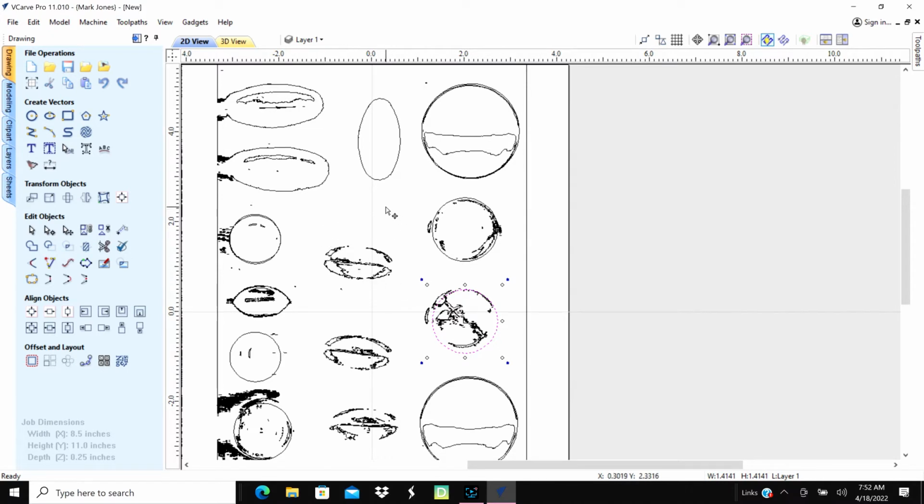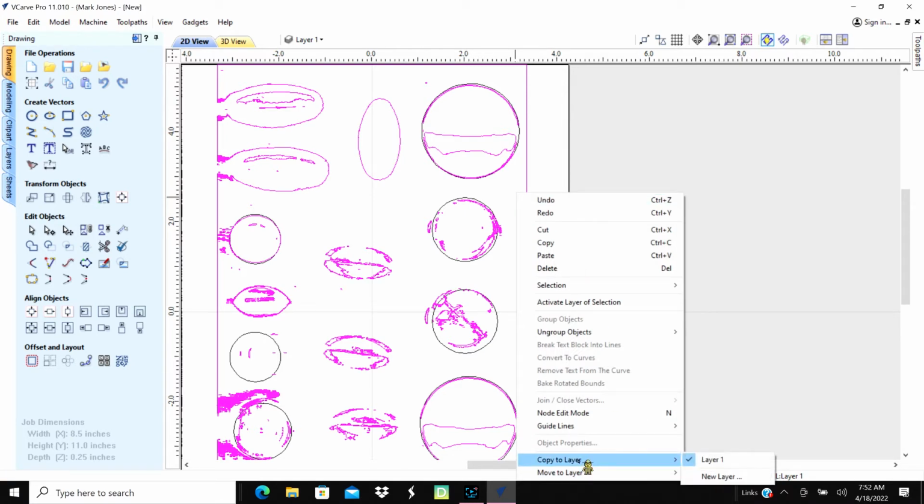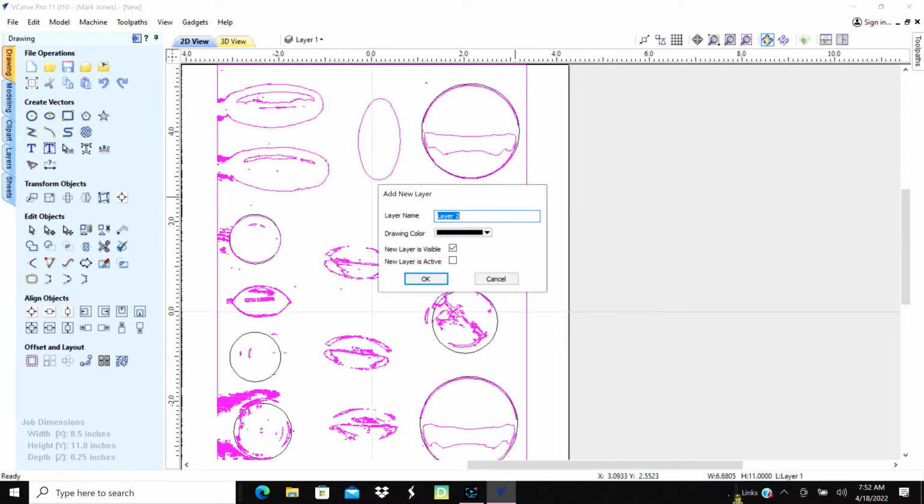And let's see here. Probably if I just grouped that one layer, we'd have been fine. Okay. We'll just group that. So we'll get off of there, we'll hit that, and we'll group. And then I'm going to move that to a new layer. So we're going to copy that to a layer, move it to a layer, new layer, and that's scan.